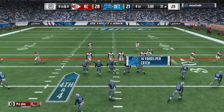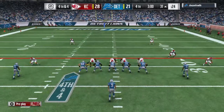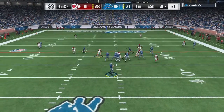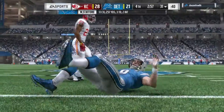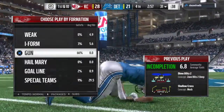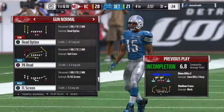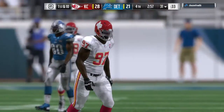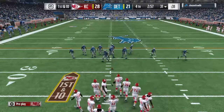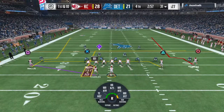One score down — they're going to go for it here on fourth down. Desperation time for Stafford on fourth down and that is incomplete. Jim Caldwell's guys cannot come through there on fourth down, and the Chiefs defense comes up with a stop. The defense was in desperate need of a stop — they had to get off the field and get the ball back to their offense if they wanted a chance.